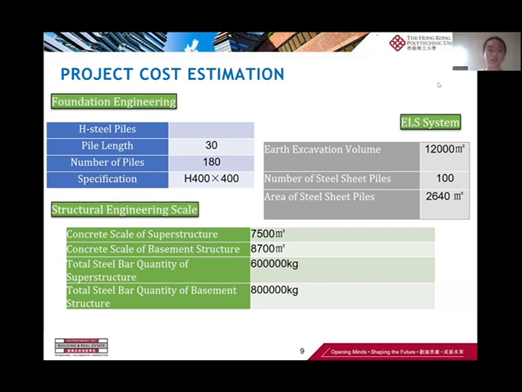This ensures that our estimation is fully compliant with Hong Kong's public works standards and market prices, making it highly competitive and credible. The report shows our base information on the buildings.